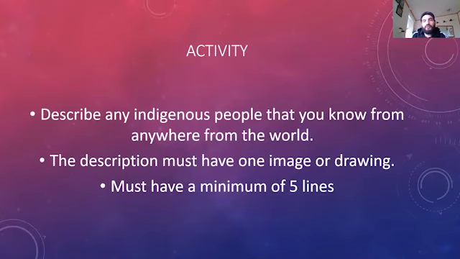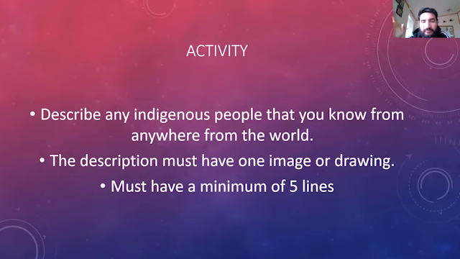So the activity for this week, you are going to have one activity. The thing that you have to do is describe any indigenous people that you know from anywhere in the world. You can describe a native people from any part of the world. You choose. And the description must have one image or drawing. If you don't have internet or are doing it in the notebook, it must have a drawing or an image.